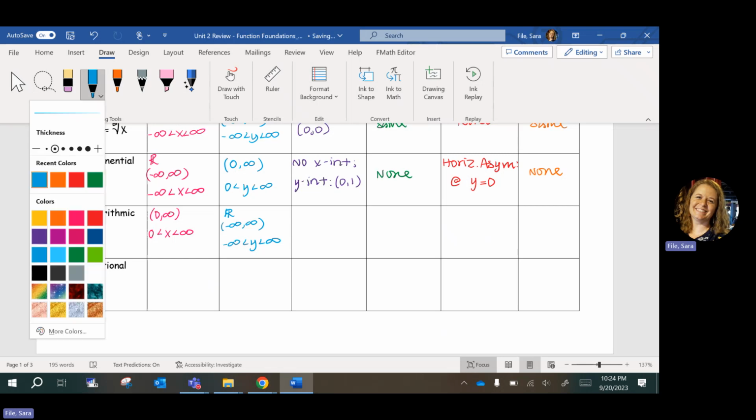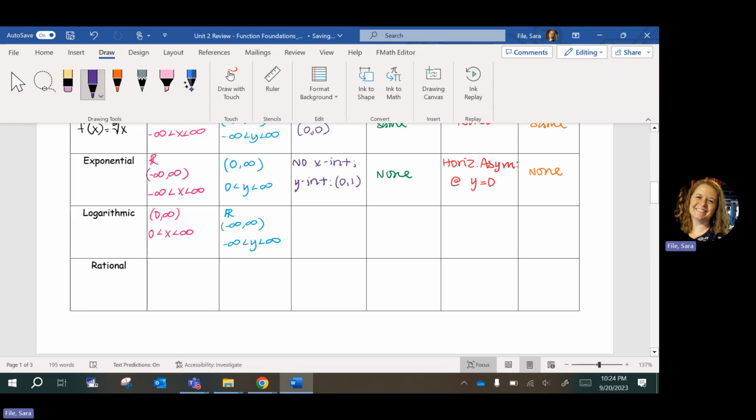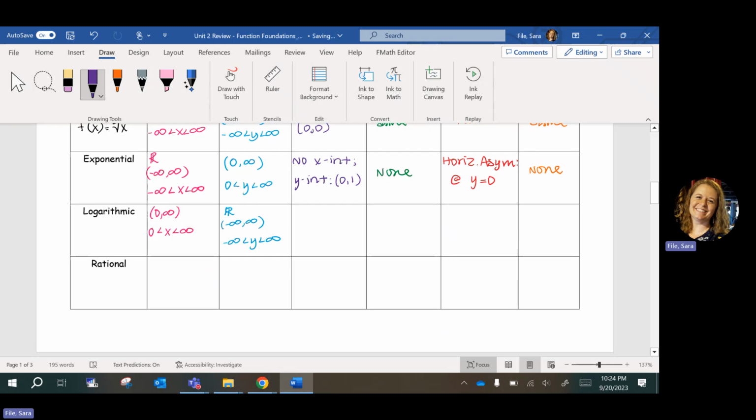Okay, now what was my x-intercept, which there was none, is now my y-intercept. So there's no y-intercept for this one. And what was my y-intercept becomes my x-intercept. Now, it doesn't stay 0, 1. It changes to 1, 0 because x and y switch for inverses. Okay, there is still no symmetry.